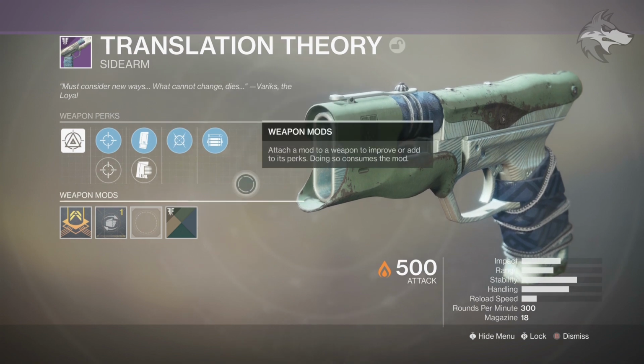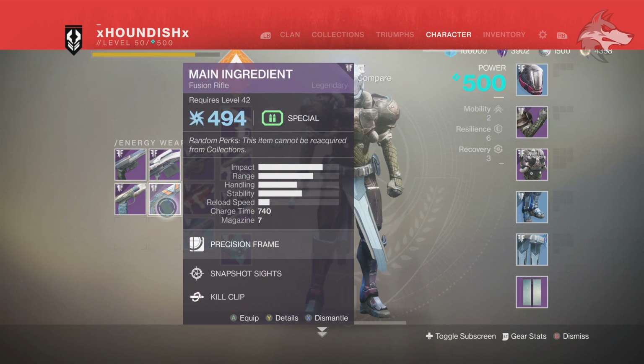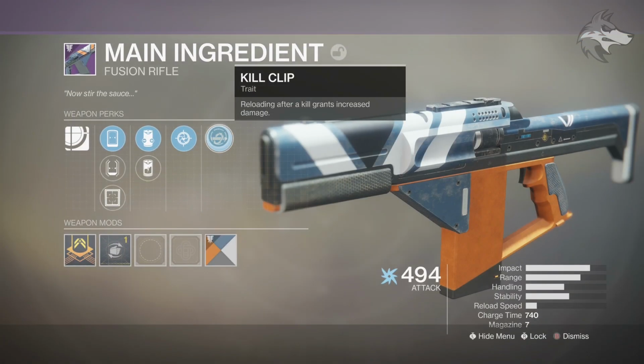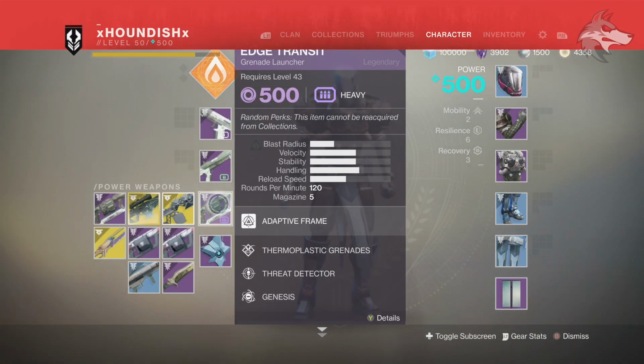It's adaptive frame. I actually got opening shot and moving target. I'm not super excited about that roll, but it's interesting nonetheless. Also, a kill clip main ingredient sounds potentially potent as well. Let me know how you guys are getting on. I've got so much armor with different bonuses that I need to go through.